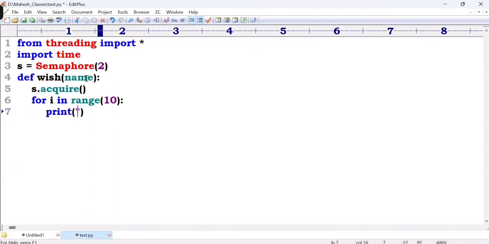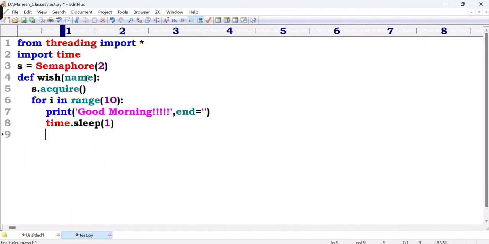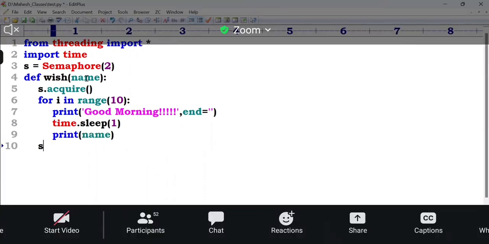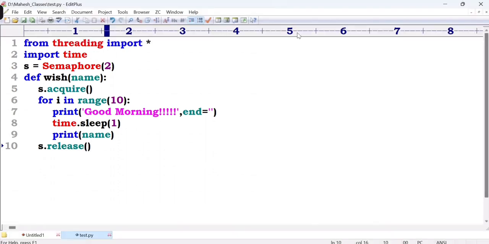print good morning, comma, end attribute, continue. sleep of one. Print the name. After the work, release. This is the program. So here my semaphore can accept how many threads at a time? Two threads can be accessed at a time.